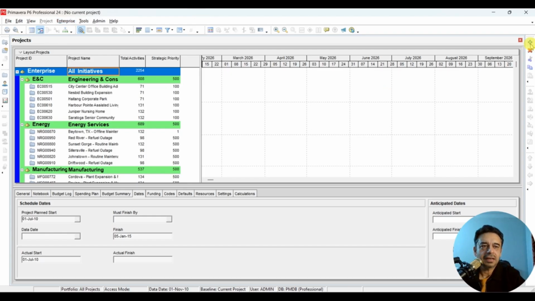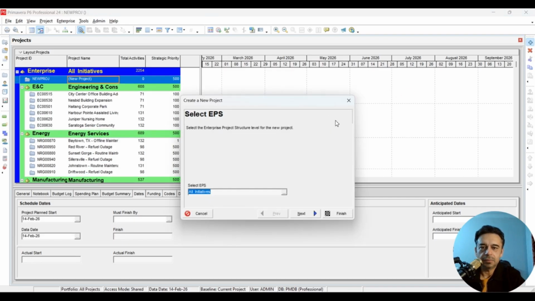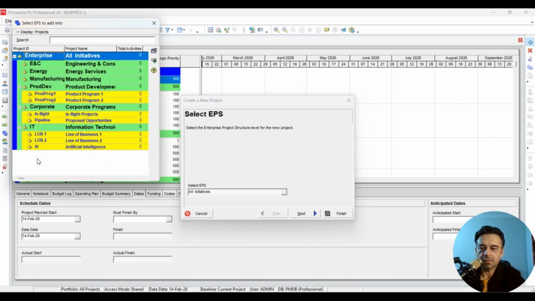So again we will click here on this add button and we will create a new project. Again, the first thing it is asking us to do is to select the EPS. So we can now click here and go to our desired EPS. Let's say the new project we are going to create is under AI.